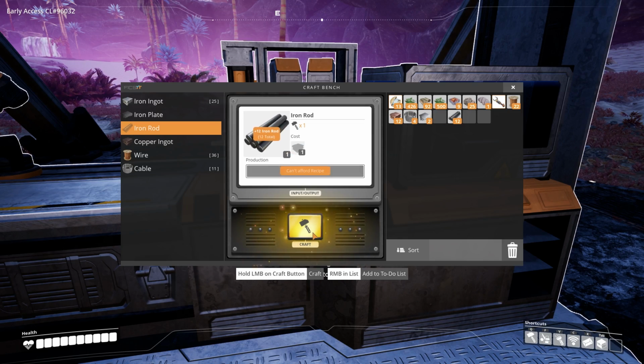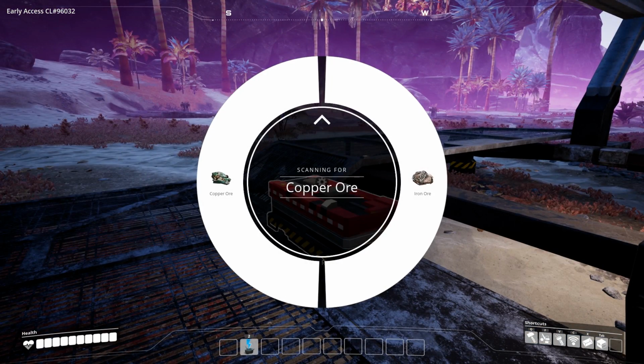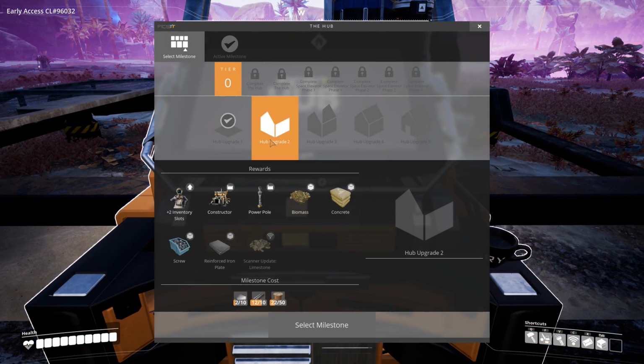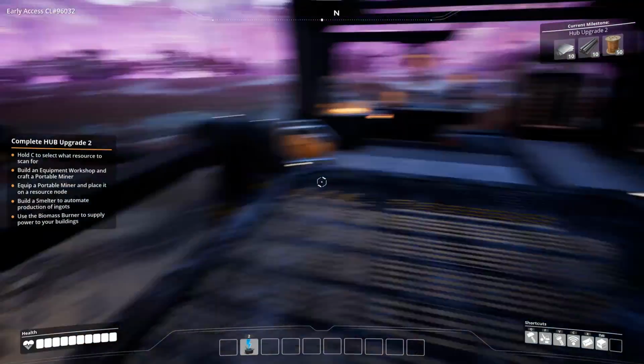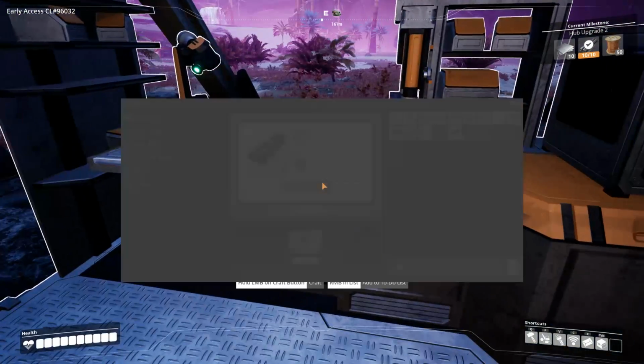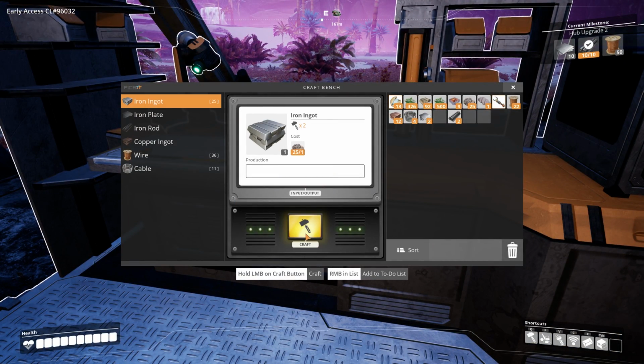So that'll be nice. Oh, I'm going to need to find some limestone. Can I do that yet? I can't. Okay, so we're going to wait until the next upgrade, because I realize that in order to do power poles, which we need to finish this upgrade anyways, I'm going to need concrete, which we don't have limestone yet, and we can't find it yet. So we'll just get through this one real quick. So let's make some more iron plates.